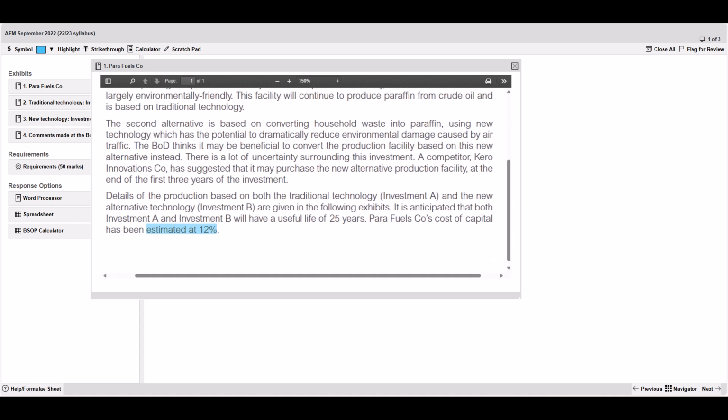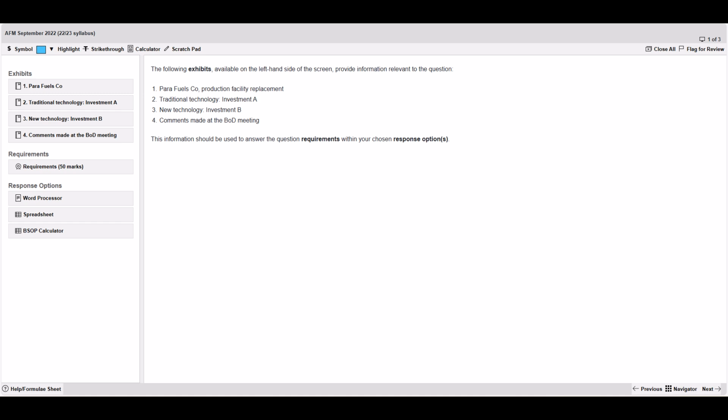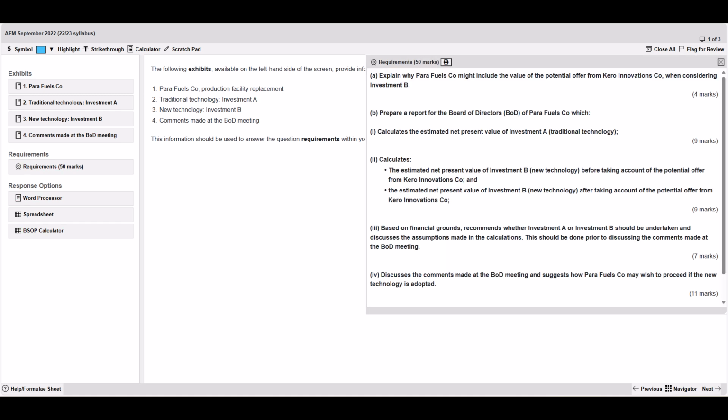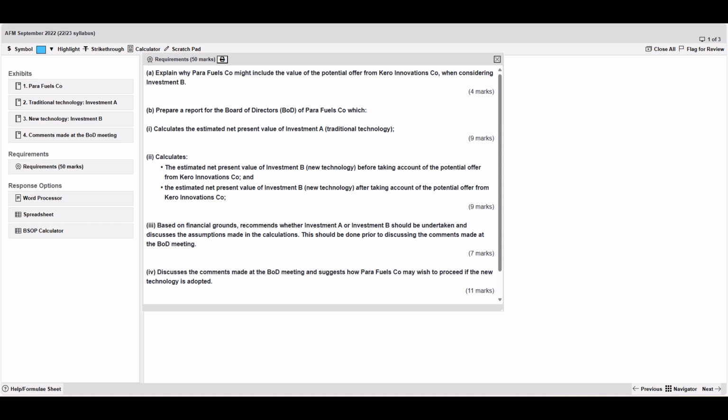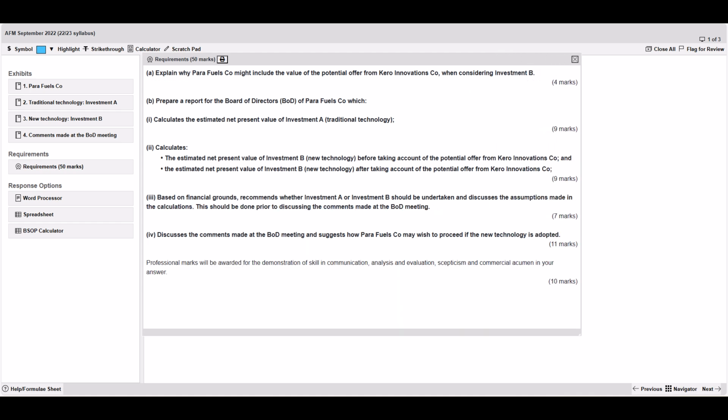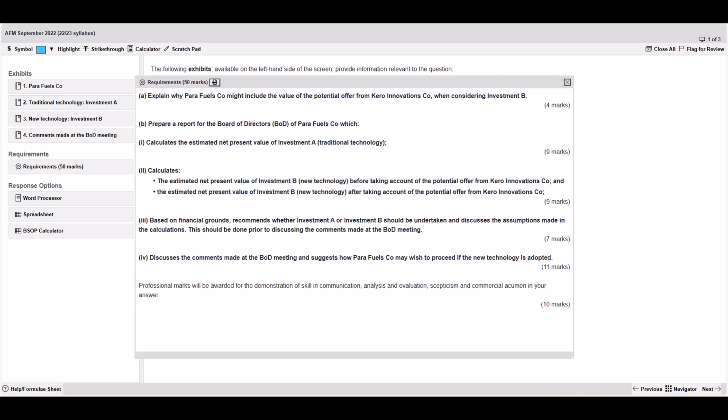Obviously, this isn't gonna get marked. This isn't an exam on how pretty you can make the exam exhibits look. So don't go mad, don't highlight every word a different color, but it may be useful for you to do that. You've got the requirements. Now that's where I always start. Those of you who've watched my other videos will know my technique is always to start with the requirements. Remember, you can also highlight the requirements if necessary. So if you want to pick out bits of those requirements, you can.